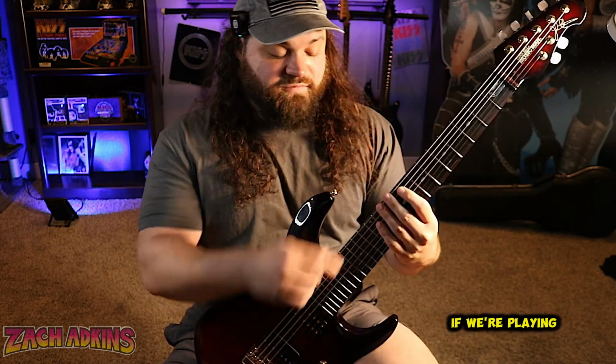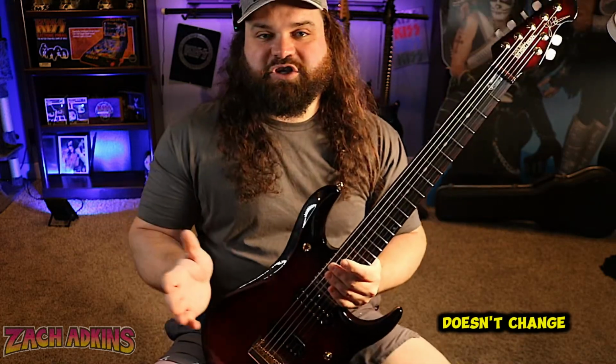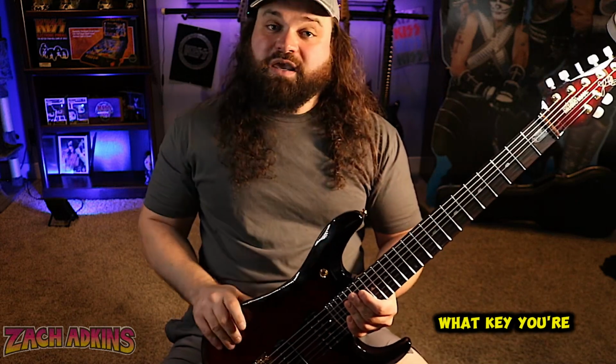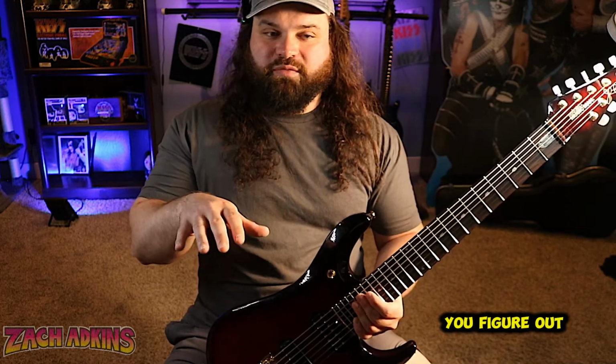And if we're playing C Mixolydian, we're in the key of F. But Mixolydian doesn't change. It's always going to be the 5 away from whatever key you're in. You can count backwards from the 5, going 5, 4, 3, 2, 1, and then you find what key you're in. For more exercises, again, check out my book, and I hope that this helps you figure out the Mixolydian mode.